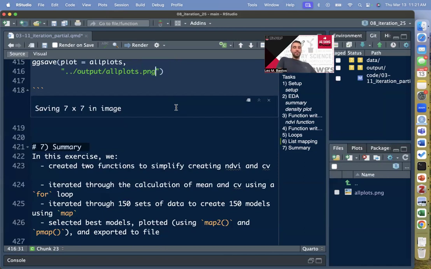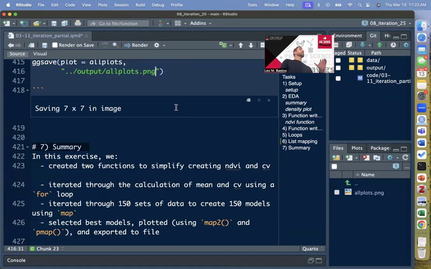But just to recap here, we created two functions, right? One was to calculate NDVI. The other one was to calculate the mean and the CV. We then iterated over the data set to calculate the mean and the CV of each column using a for loop. We then used the function map to iterate over data sets in a tidyverse way.